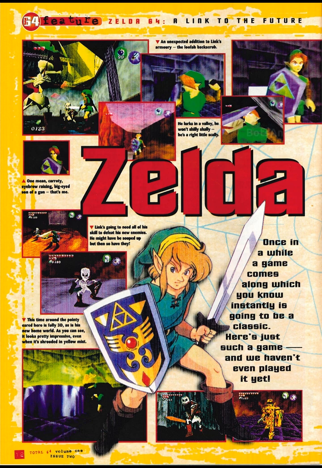shield and sword. The text is clearly hyped about this game, stating that once in a while a game comes along which you know instantly is going to be a classic. They reckon this is just such a game, and they haven't even played it properly yet. Now that's confidence. The screenshots scattered around show off the game's 3D world, including Link himself, who's looking rather polygonal and fully rendered in 3D.